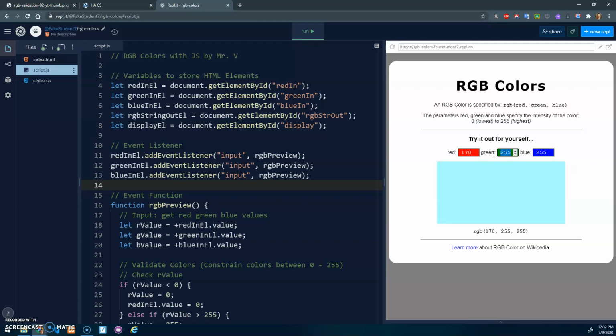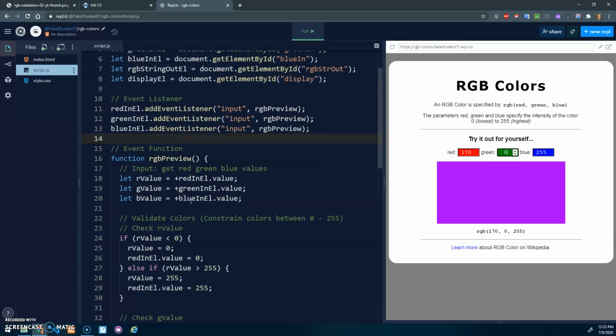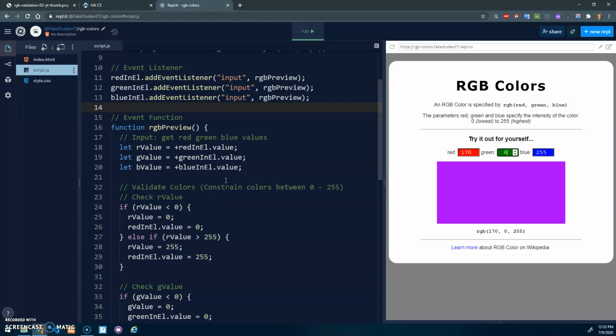Whoops. Something happened there. If I go 0, that's great. It's still validated, right? If I try negative, well, negative, oh, you know what? It won't even let me type negative 50 because this code here is running every time I try to change the value. So if I hit negative and then a 5, it automatically goes to 0 because it says negative 5 is not allowed. Okay, that's pretty cool.